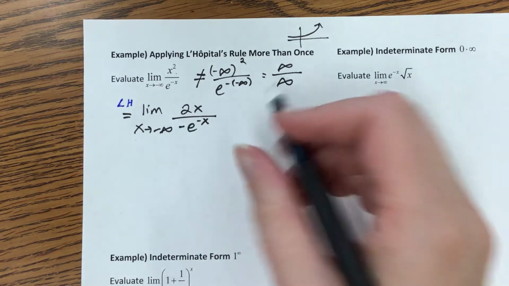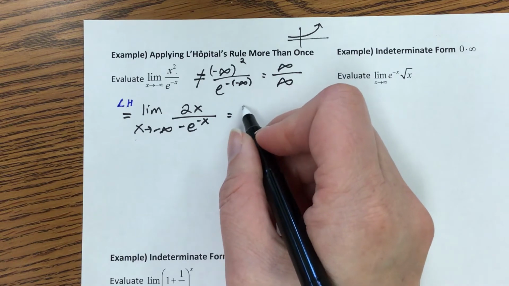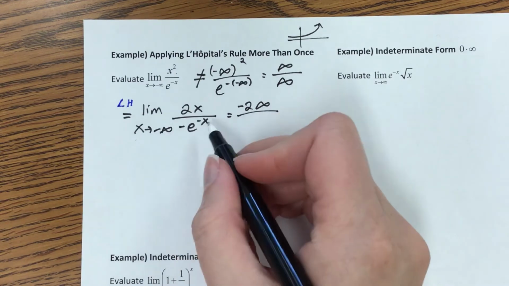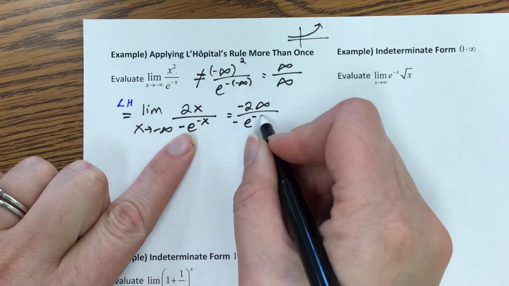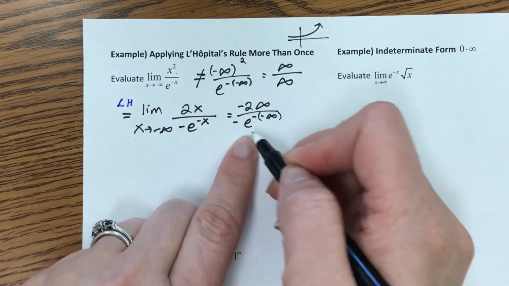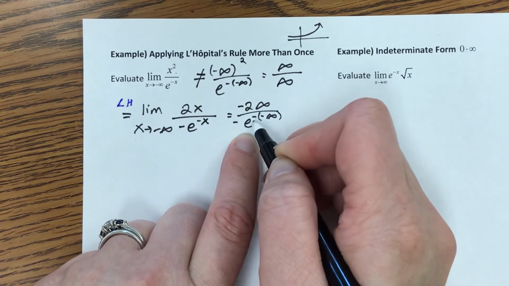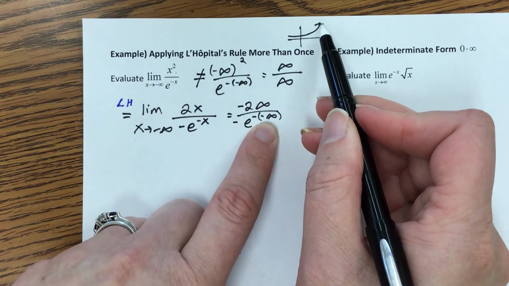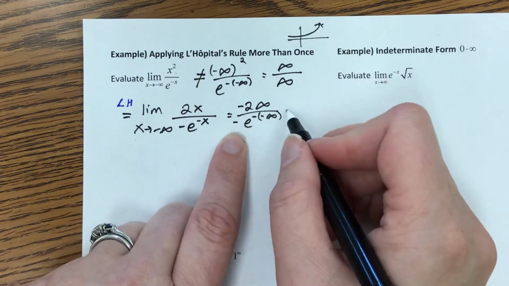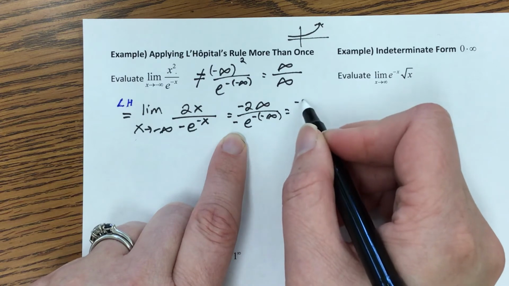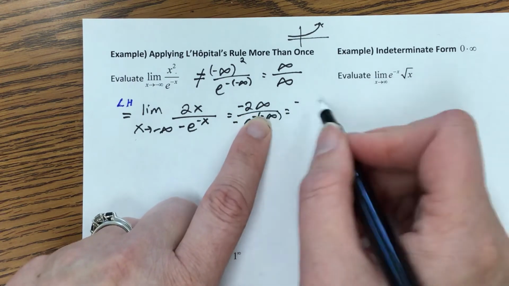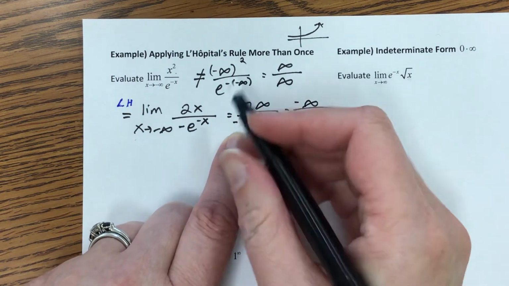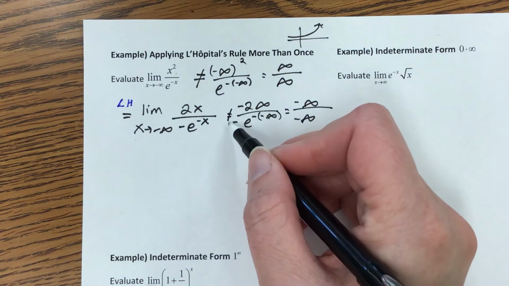Okay, let's try plugging in negative infinity. On the top, we get negative to infinity over bottom. If we plug in negative infinity, we get negative e to the negative infinity. So again, we're going to the right side because it's e to the positive infinity, but now there's a negative, yeah? Go to the right side. It's going up forever. So this is negative 2 times infinity is infinity. Okay, bottom, negative infinity as well. Cannot equal infinity over infinity, cannot equal the indeterminate form.